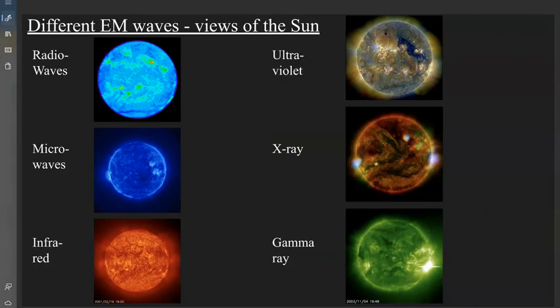Another application of that is in space. Here are some different electromagnetic views of the sun. We normally get to see visible light. That's why that one's omitted, because there are 7 different types of electromagnetic radiation, and visible light is the one that we get to see. So here's a filter of the sun for all of these different things: radio, micro, infrared, ultraviolet, X-ray, gamma ray. Those are in order, the lowest energy is radio waves, the highest energy is gamma rays.